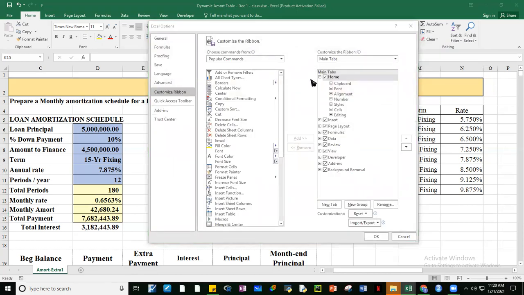All right, and then you can find here how the ribbon looks like. These are the main tabs in the ribbon. Your developer tab is not clicked, kaya hindi siya nag-appear. So make sure it's clicked. Click the developer tab here, under the main tabs, and then OK.